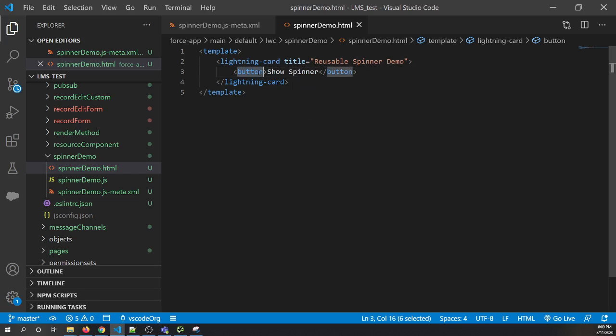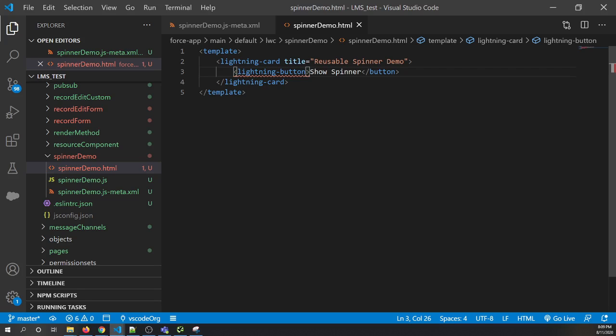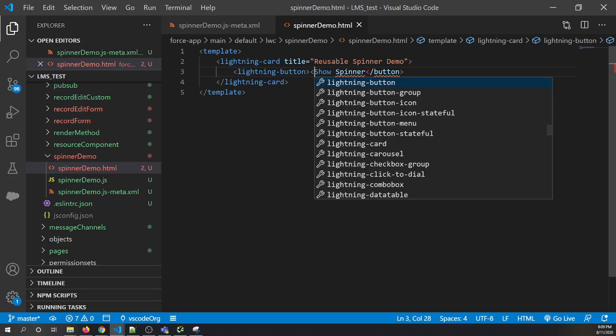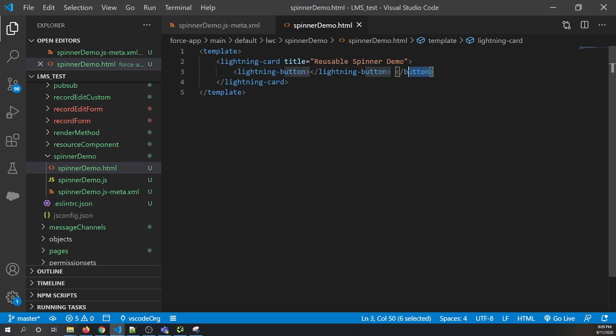I can change this to lightning-button, that makes sense here. I'll remove the HTML button and go with lightning-button. Then it takes a label, spinner from here.